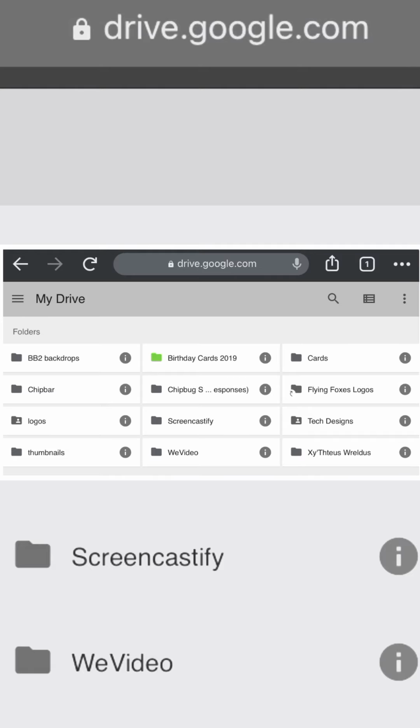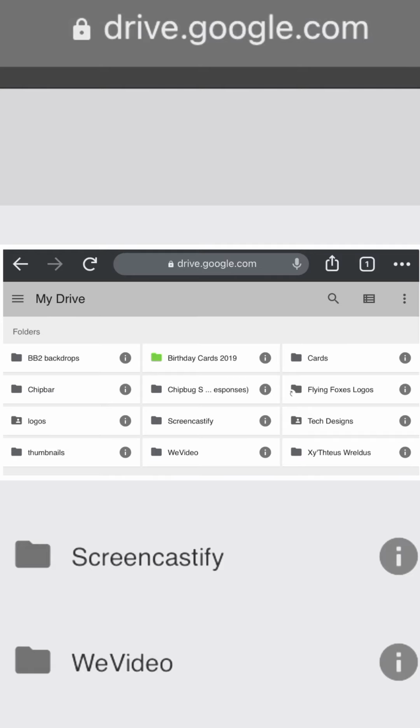So the first thing you want to do is get Chrome. If you have Android, you probably already have Chrome. And if you are using an iPhone, you just want to search in the App Store for Chrome, and then open it. It's just an alternate web browser. I still like Safari more, but Chrome is useful for certain tasks.